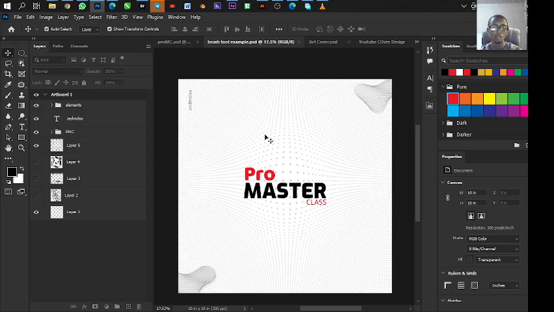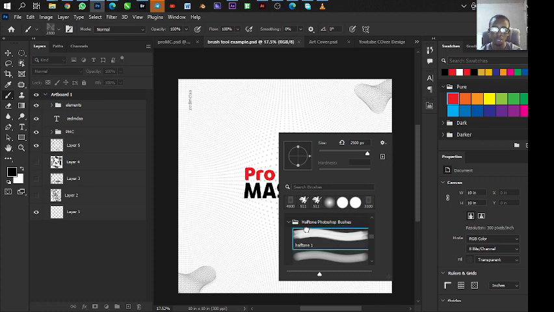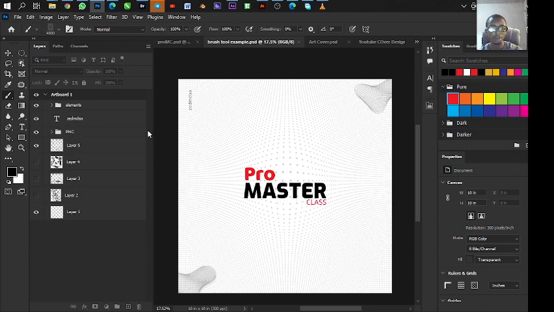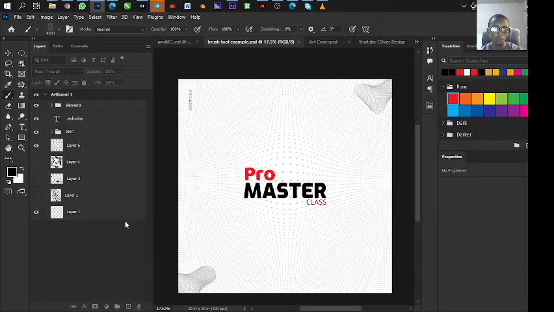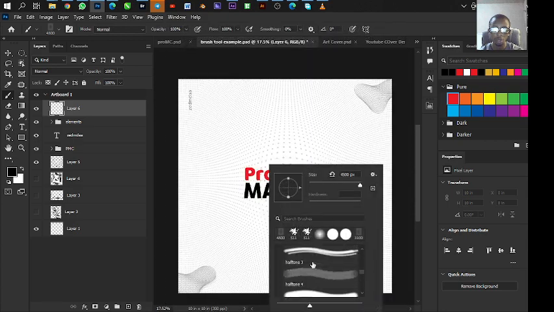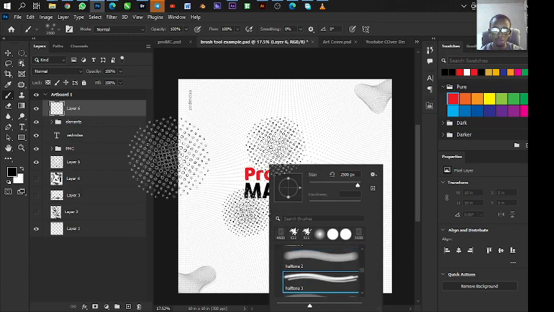All you need to know that this brush took effect is when you press B right now and right click and close the folder that houses all the halftone brushes. You can see in the halftone brushes we have many brushes. Let me make sure what's going on. I don't have any layer selected, that's why. Let me select a new layer. So right click, then let me show you brush 1. Look at how brush 1 is. Brush 2, look at how brush 2 is. Brush 3, see brush 3.